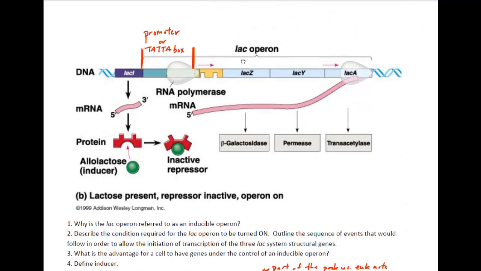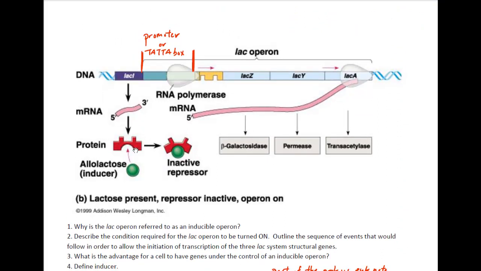I'll go back down to this picture again. So imagine that this repressor is attached up here. The allolactose comes into here, it changes the shape of it, this repressor becomes inactive and falls off the operator, and now RNA polymerase is free to transcribe that sequence. Okay, that's it. That's how it works. Because we're forcing it to turn on, we would say that the Lac Operon is an inducible operon. It's forced to be turned on.